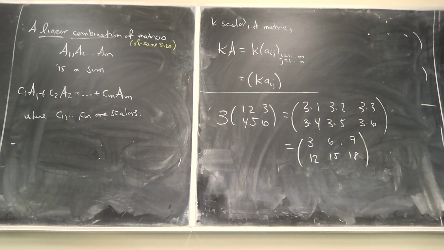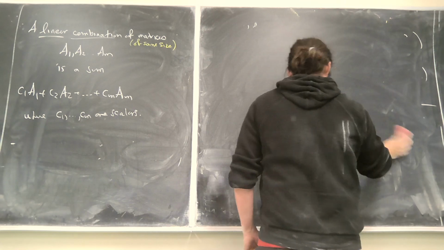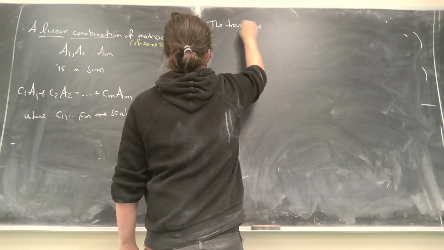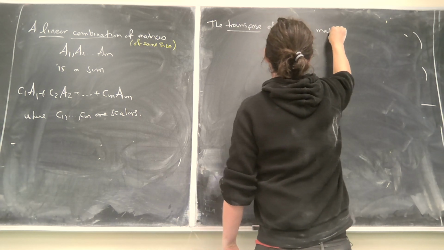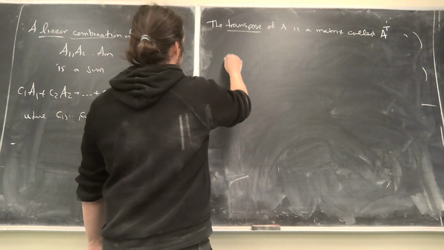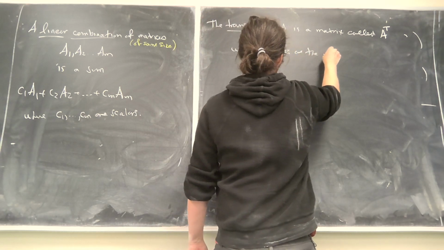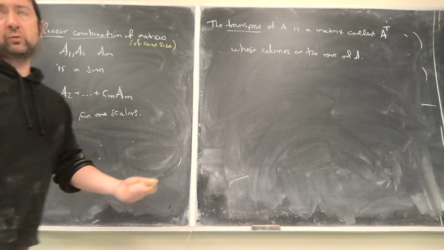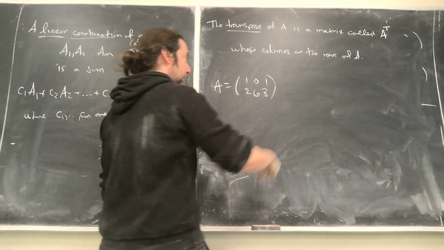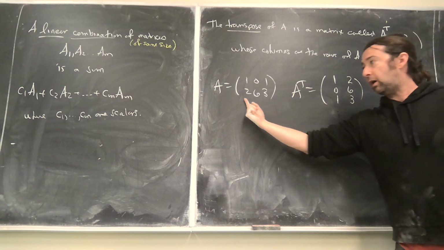The last operation I should show you before we define matrix algebra is the idea of taking the transpose of a matrix. It shows up in some more sophisticated calculations. So the transpose of A is a matrix called A with a T up top, like it was a power, so A to the T, whose columns are the rows of A. So the transpose of a matrix just switches rows for columns. So if A was equal to [1, 0, 1; 2, 6, 3], A transpose is [1, 2; 0, 6; 1, 3]. The rows of A become the columns of the transpose. The columns of A are the rows of A transpose.